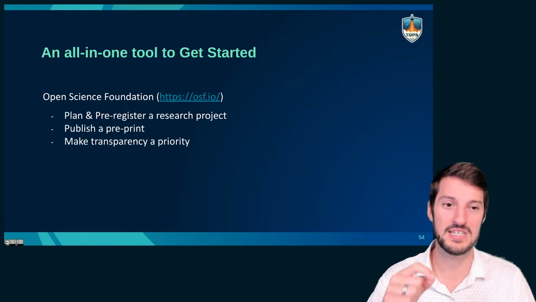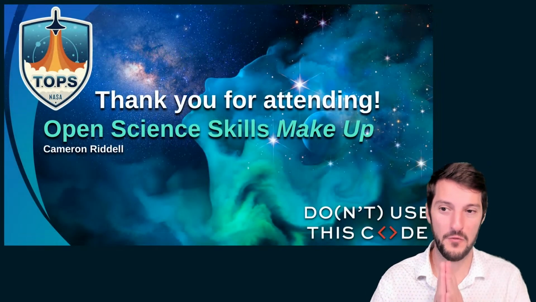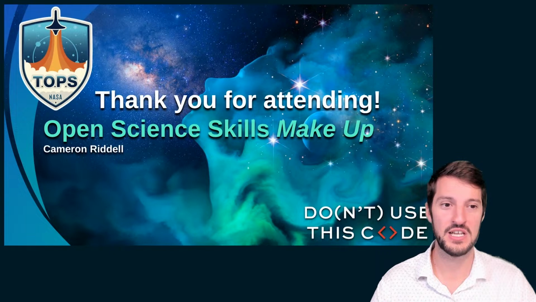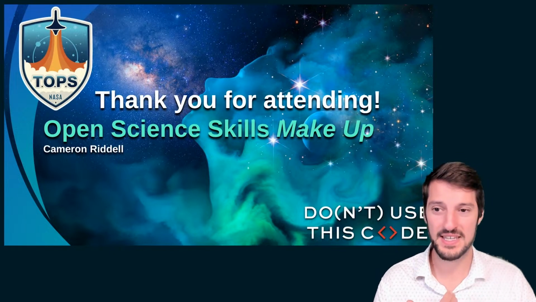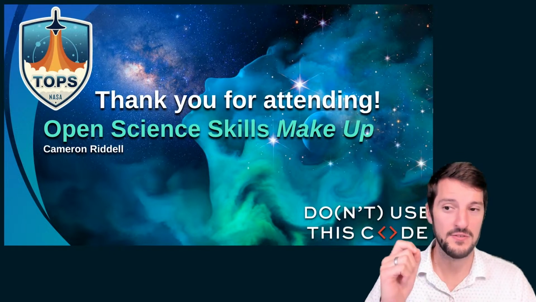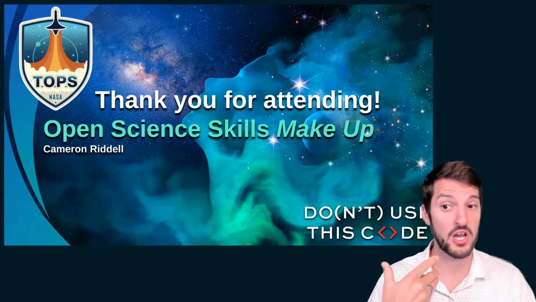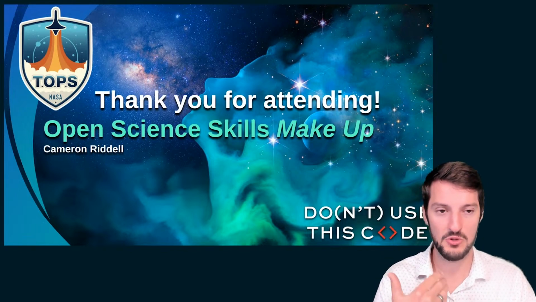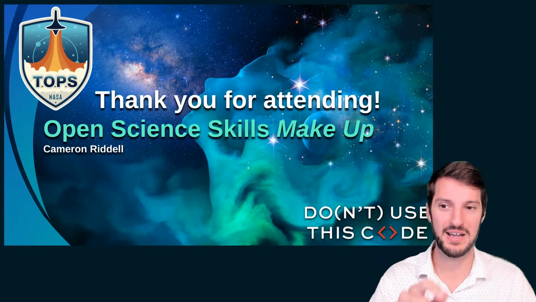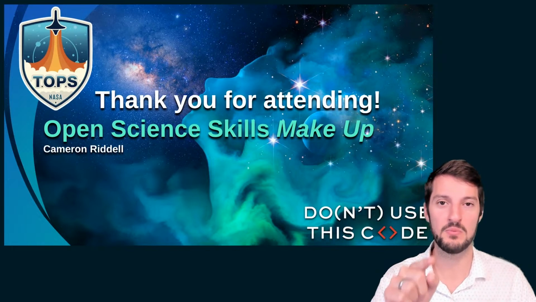But with all of that being said, we have addressed four fundamental questions: why is open science important, then envisioning what open science looks like, talking about a lot of the tools that enable open science, and finally talking about how you can start being more open and more transparent in your work.